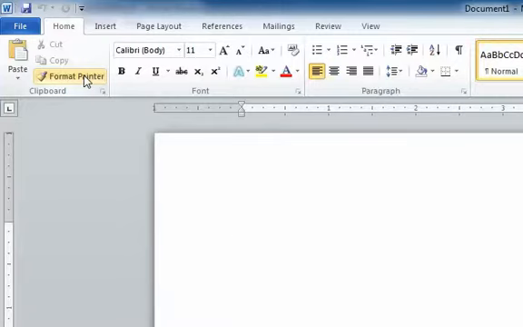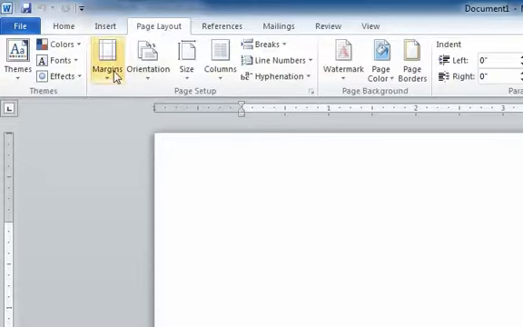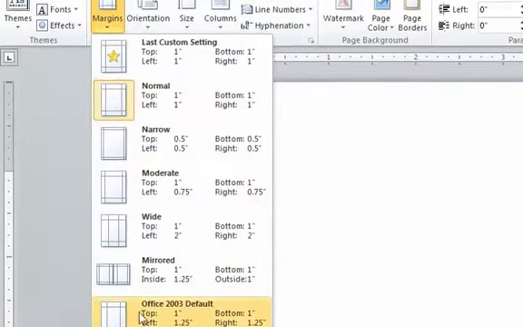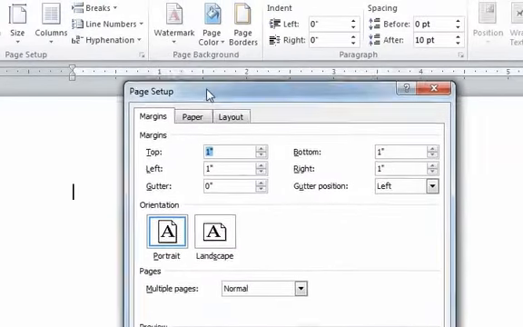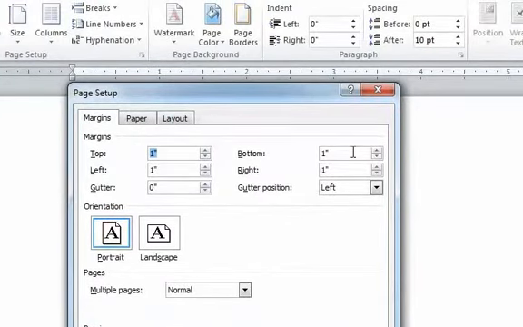Okay, now number 3 on the sheet says adjust the page margin, so there's an inch on the top and bottom and an inch and a quarter on the left and right. Now you could go to the Page Layout tab on your ribbon and go over here to Margins. And you could go down here to Office 2003 Default, because that actually is top, bottom 1 inch, left, right 1 1/4. Another place to go to set custom margins is Custom Margins, and that brings up the Page Setup box where you could actually put your margins in here as well.